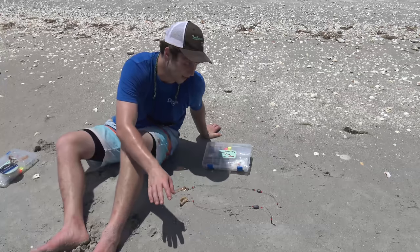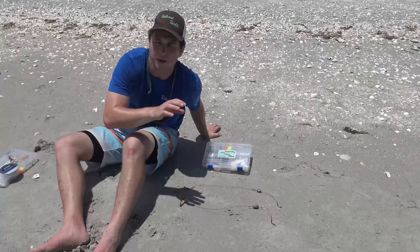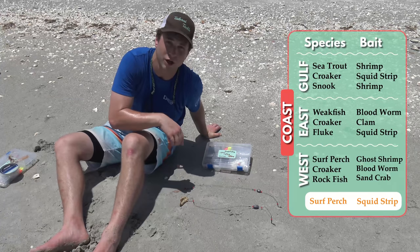All right, so next up on your rigs are the ready rigs. And while I think you should be using the fish finder rigs the majority of your time, the ready rigs serve as your most convenient option. So these are great. If you're just getting started, you should start with these.